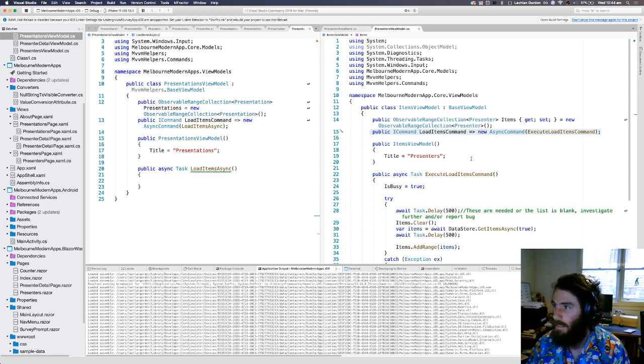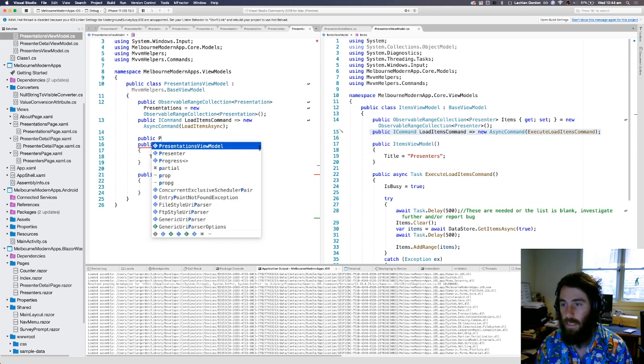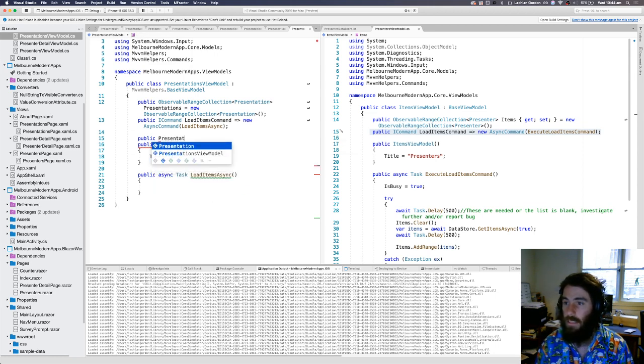Now, I need a data store from somewhere. And because I haven't wired up my DI yet, I'm just going to new it up right here with a PresentationDataStore.